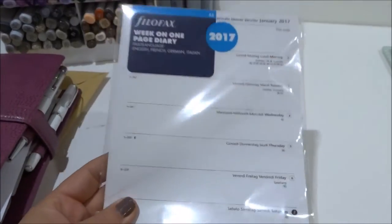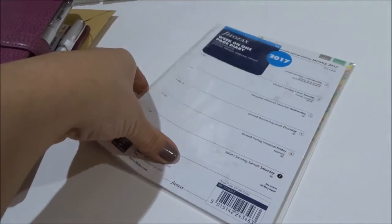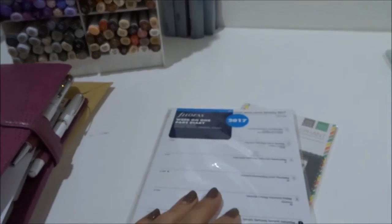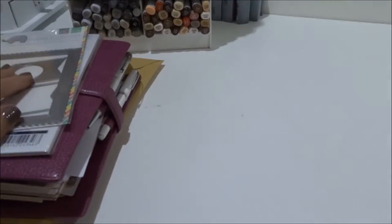I've got my new Filofax diary, it has just arrived. I always use an A5 Filofax. Well, different Filofax, but always an A5. So I've ordered next year's diary pages. I have a week per page. Very exciting. And I see that's just a letter to be posted, so that's got to be sorted. They've got to be put away.